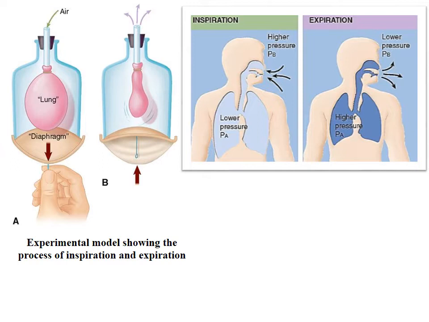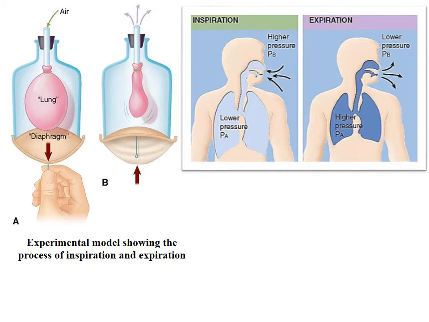This is a very important slide to remember how the process of respiration will take place. This is an experimental model. On the left hand side you can see an experimental model which exactly resembles how our lungs function. This piece of balloon kept here represents the diaphragm, and inside this balloon represents the lung, which is externally connected through the trachea to the outside. So that's an experimental model that very clearly explains how our lungs function.